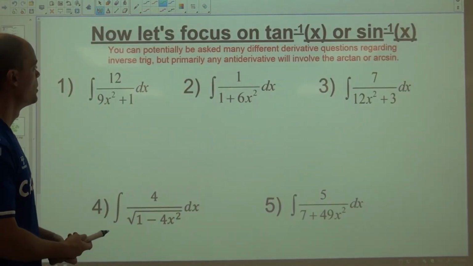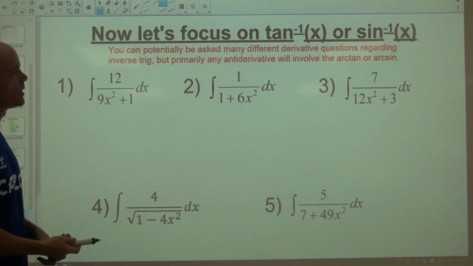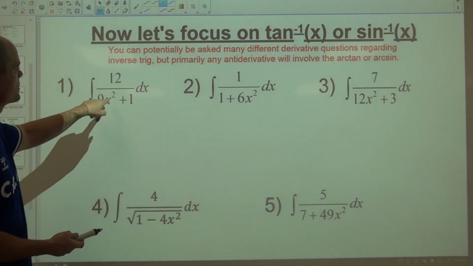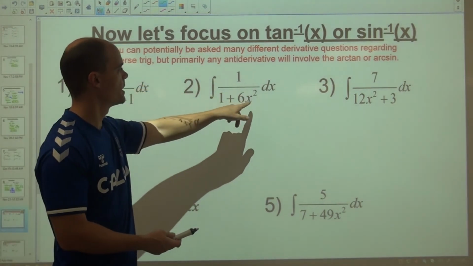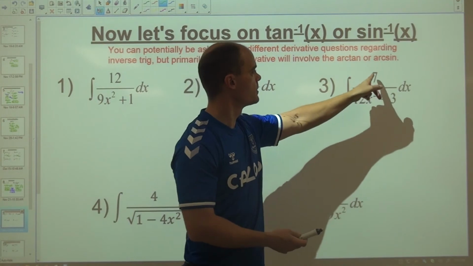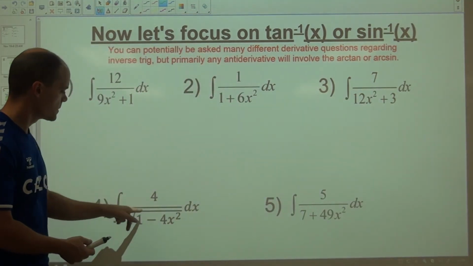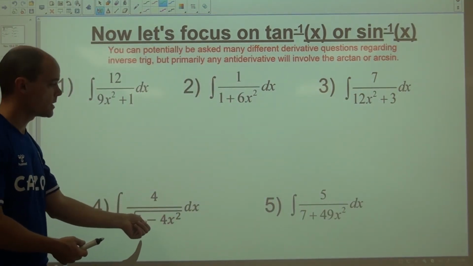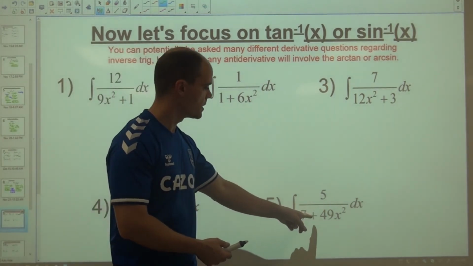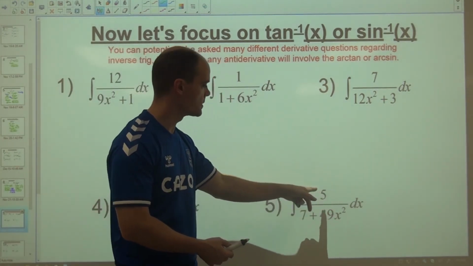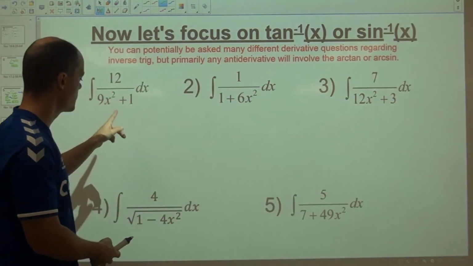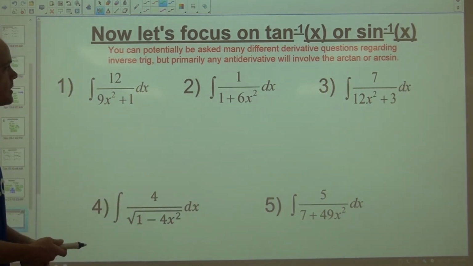Here are a bunch more inverse tangents. How do I know? Addition sign, x squared, constant. Addition sign, x squared, constant, same thing. This one, well, there's that square root, this must be an inverse sine, and there's another addition sign, x squared, constant. So 4 inverse tangents and an inverse sine.